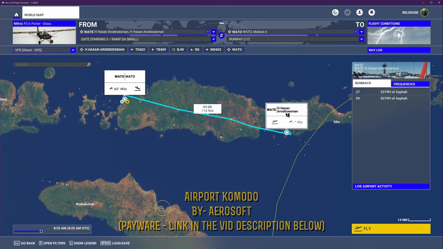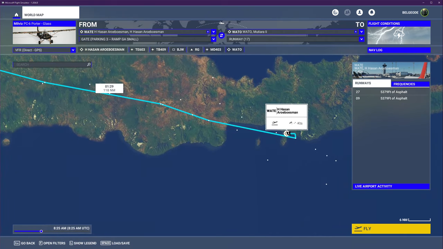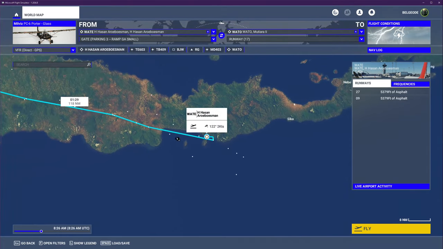I'm not even going to attempt to pronounce this airport. I'm just going to call it Hassan Airport. We're just going to have to live with that. That's what it's called now. It's now Hassan Airport. So the plan is to take off heading to the east, and then we'll hook up at TE603 waypoint, and then we will just track due west.